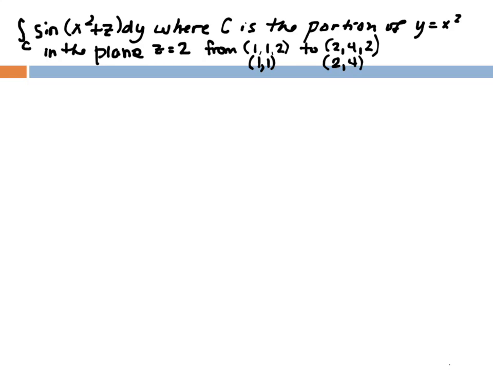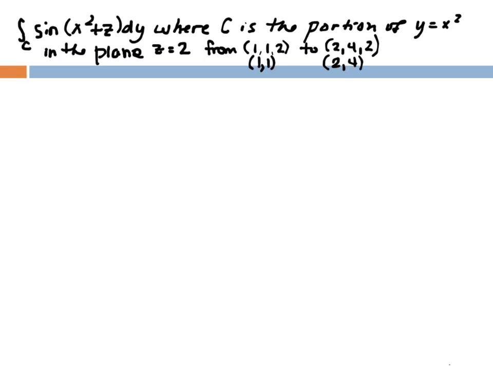All right, so do you remember how we were doing these? I know it's been like 5 days. What were we doing when we were first looking at finding these line integrals? What did we have to do? We had to parameterize things, right? We had to find parametric equations for x and for y.